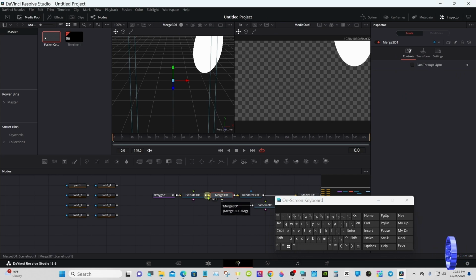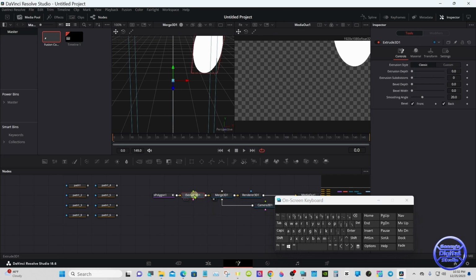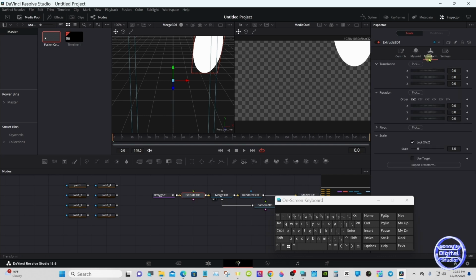Okay, to start with, select the extrude, go up to transform. Normally we would put 0.5 on the X and the Y value. I should say minus 0.5.